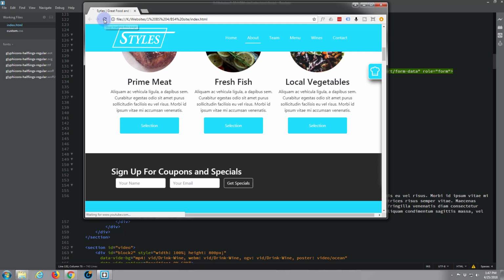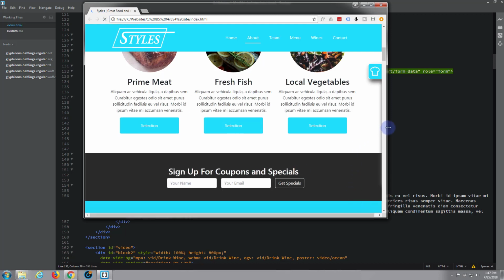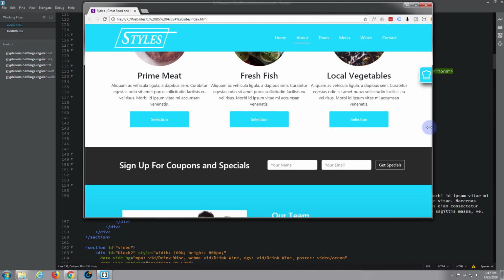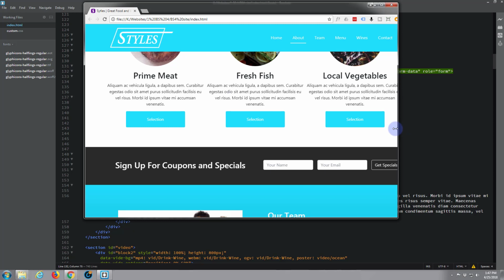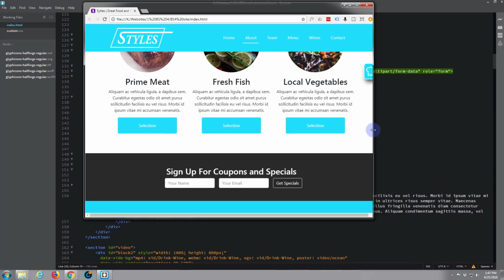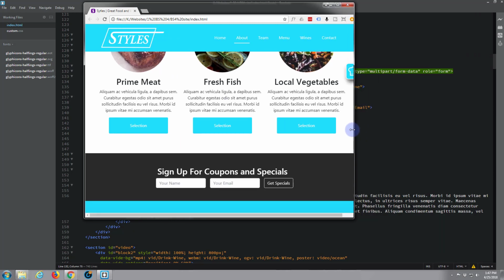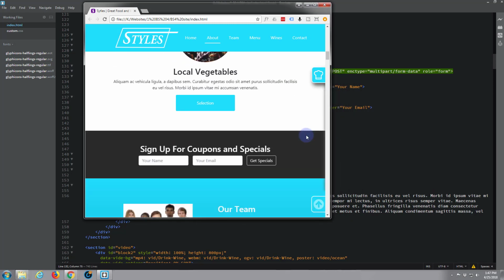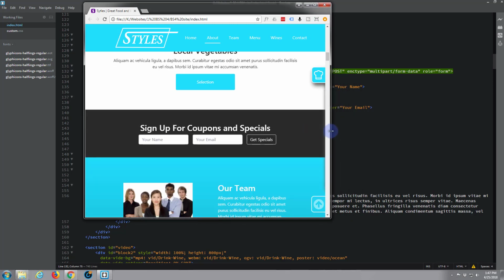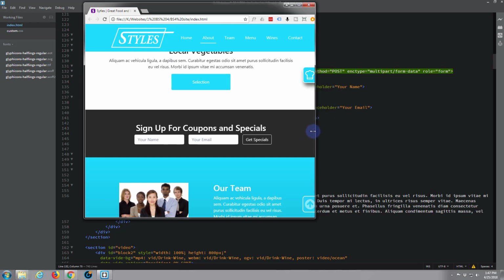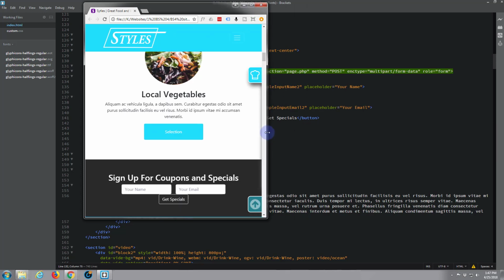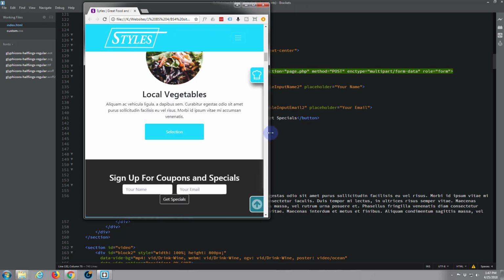Remember, I'm trying to do all this without doing more media queries. And there we go. And if you want to know about media queries, have a look at our last video. We did media queries in that when we made that slider responsive. Okay, it's coming down nicely. Okay, what's happening here? Still okay. Now that's a mess.